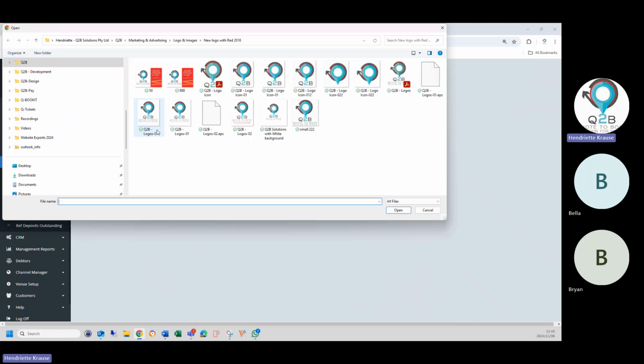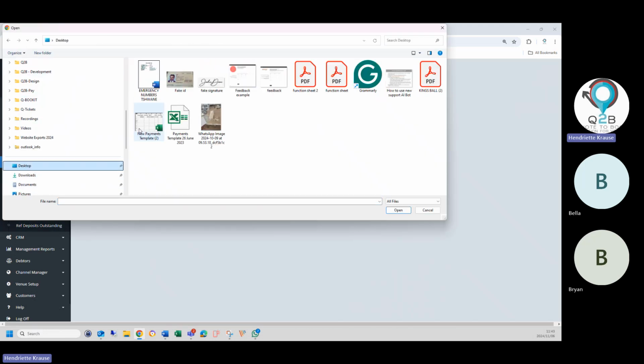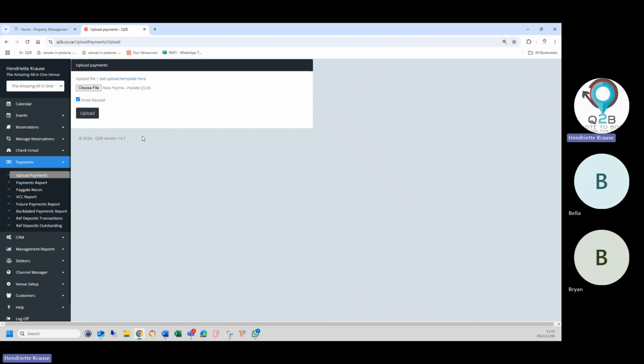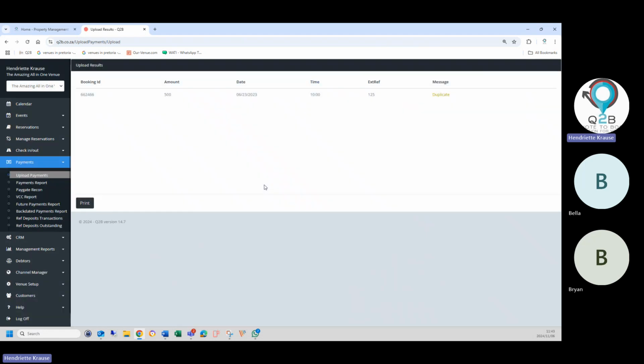And I say choose file, and then I upload the document and I say upload. And there, all the payments that it could recognize, it will say matched. If I don't have the correct booking ID number in there, it will say could not match, and this one I already uploaded, so it tells me duplicated. Okay.